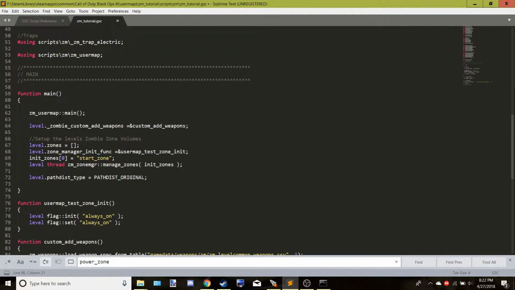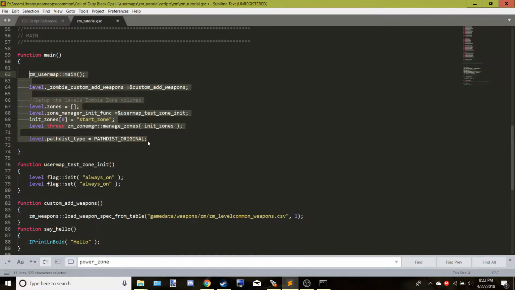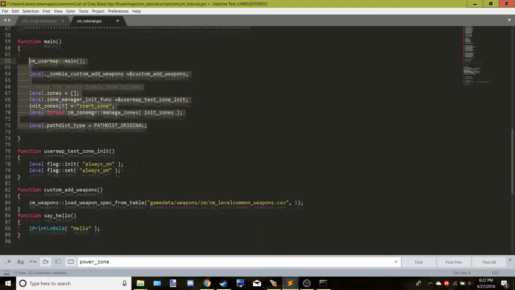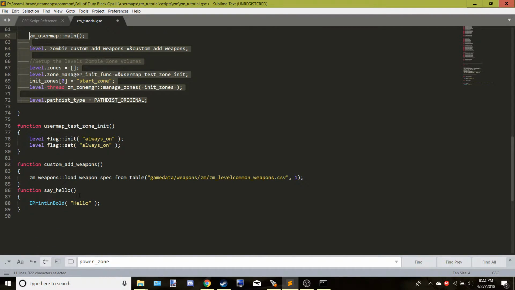In this case, function main of your mapname.gsc should always run at the start of your map. So whenever the map starts, it's going to run all this code and do all this Treyarch stuff regarding zones and some other basic things. But if we want, we can make it do more. In this case, we want it to run the say hello function.